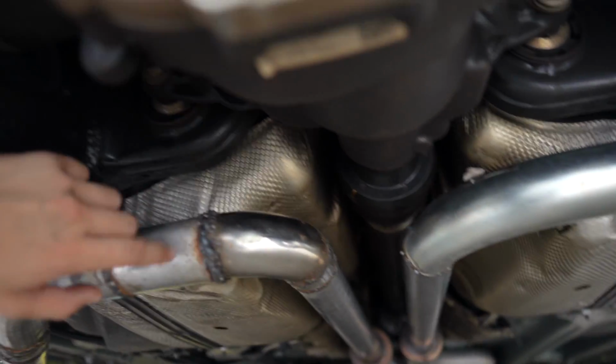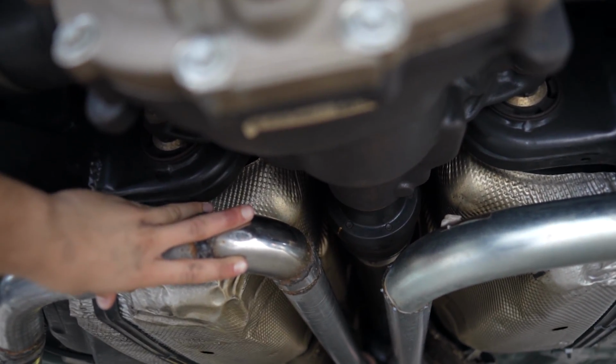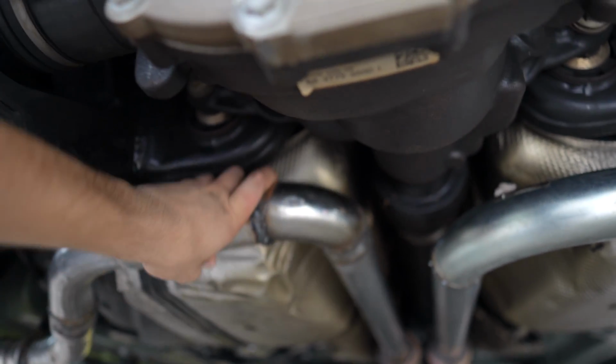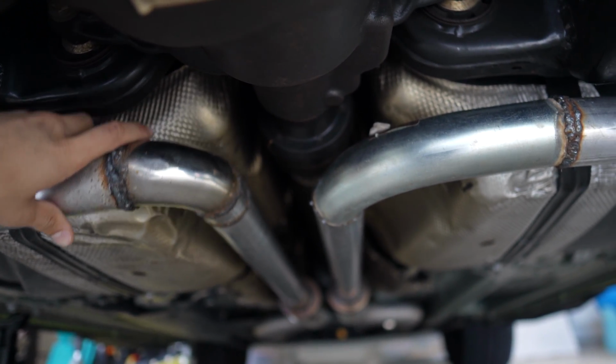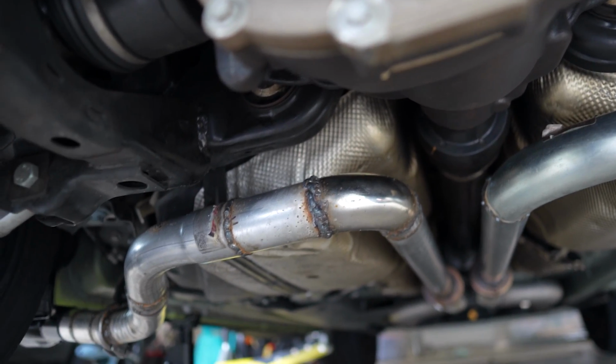My only concern is this part right here. It's kind of flimsy and hanging lower. So if we could like support it and make it stand up taller, it would literally be golden. So this is the only problem here. Maybe I can clamp down the front really hard. Yeah, that might work if I clamp it really hard at the front. So I'm gonna go get some clamps from AutoZone.